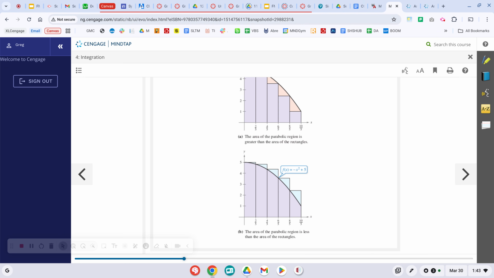If you add them and average, it will give you the best estimate, but not necessarily the perfect answer, even though it does look symmetric. That's just because of the shape. This one might give you the exact answer because of the symmetric nature of a parabola, but not always, okay? And then there's also a method where instead of using rectangles, you could use trapezoids. That's an even better estimate.